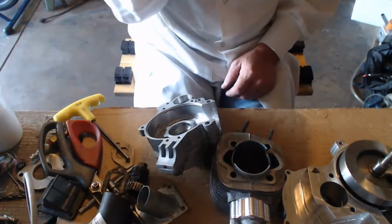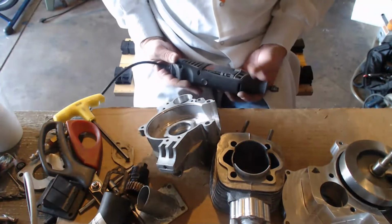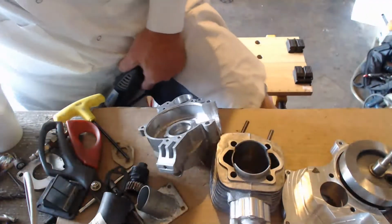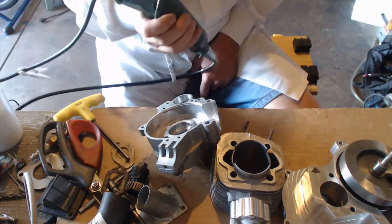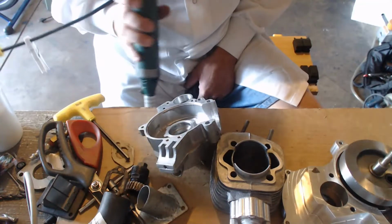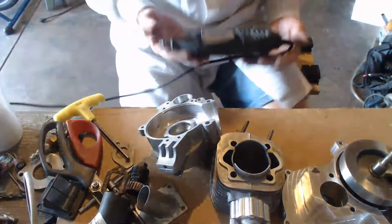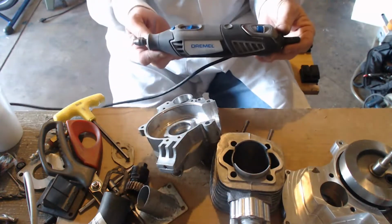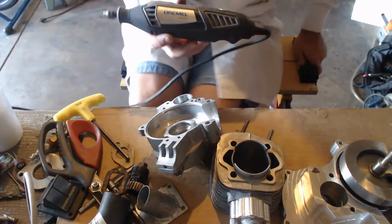You could use files, but this is what I suggest. Every beginner start with a good Dremel, and don't buy this from Harbor Freight. Don't do it. Do not buy this from Harbor Freight. Save your money. If you're broke, buy a used one. This is the Dremel 4000, 4000, 5000, 3200. All these are good models.